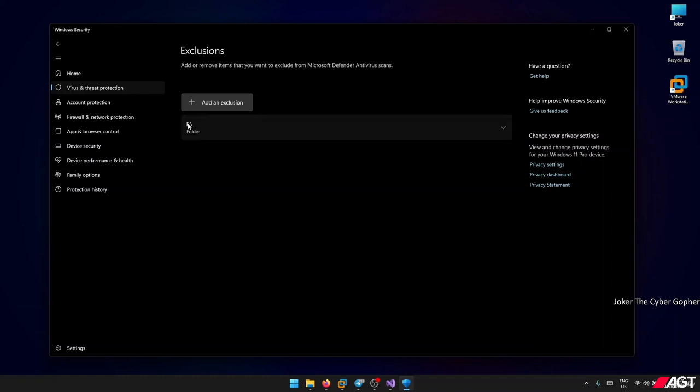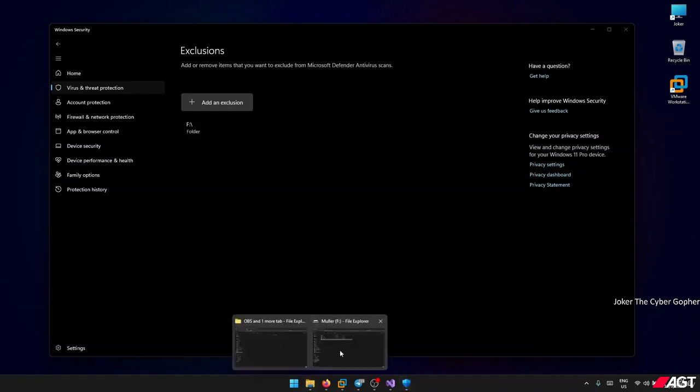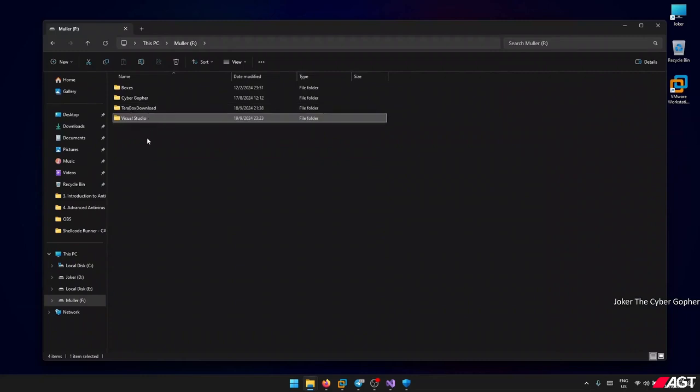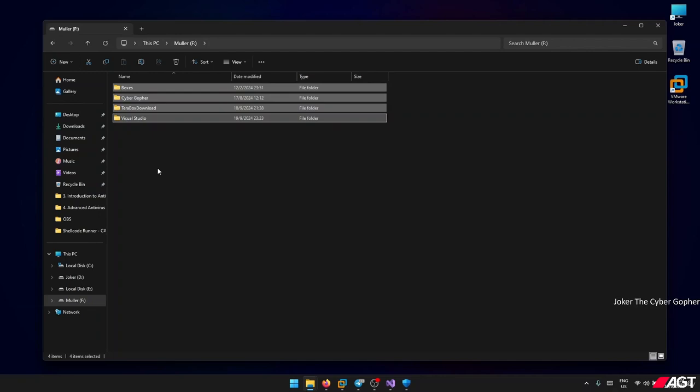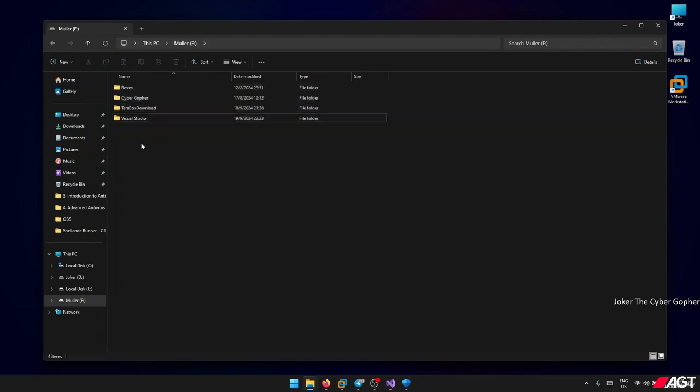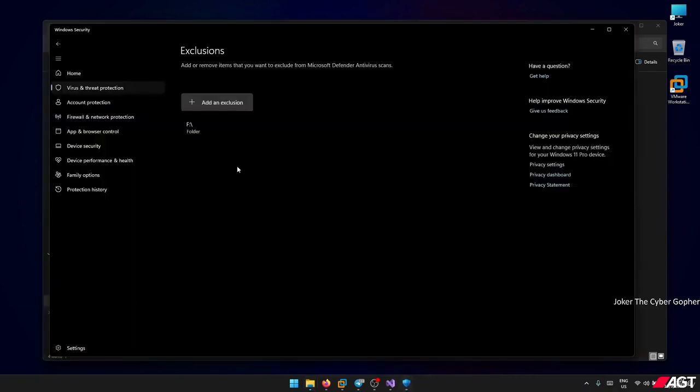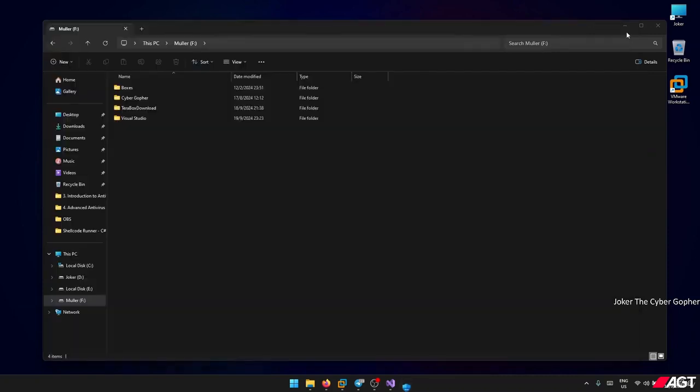Alright, as you can see, my whole F drive right here is excluded from antivirus inspection, so everything that is right here will not be inspected by the antivirus. But if you have created your folder, you need to come right here in your settings and add that exclusion, because the payload we are going to build will be deleted, or you will fail to build it on Visual Studio or whatsoever, because the antivirus will be inspecting whatever you are doing. So go ahead and add an exclusion. After that, let's close it down.